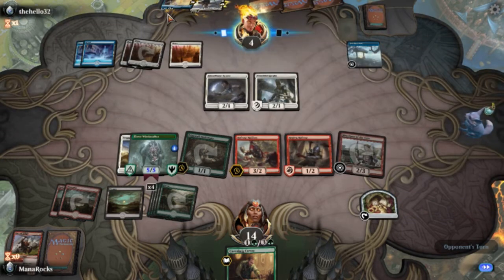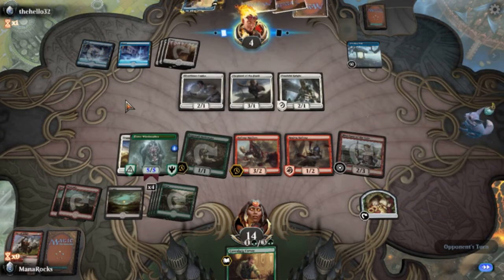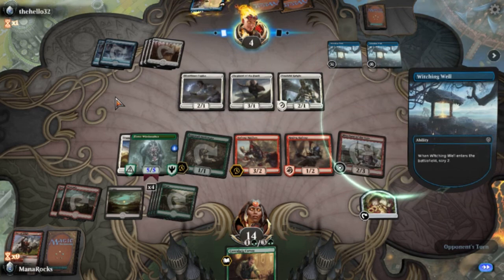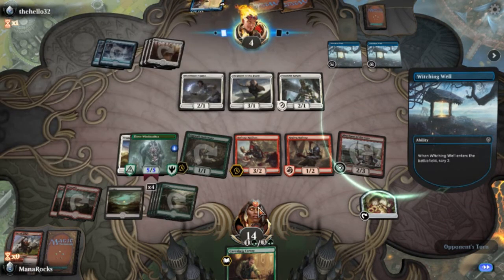All right, let's see what else they play. Can't be Borrower. Borrower does nothing on this board. Literally can't block. All right, and then Shepherd, and then what could they have for blue? Another Witching Well. So not looking good for the opponent because this thing's going to gain Trample. I can tap the Fierce Witch Stalker to give it Trample.